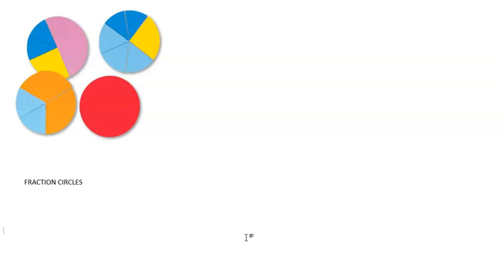But what if we don't have the computer and we don't have the manipulatives to use? You can still represent your bar by drawing it out and then dividing it. Try as much as you can to divide it into equal parts. You should use your ruler. That way, it makes it easy for you to divide. But I'm not using a ruler now. I'm just going to do it freehand.